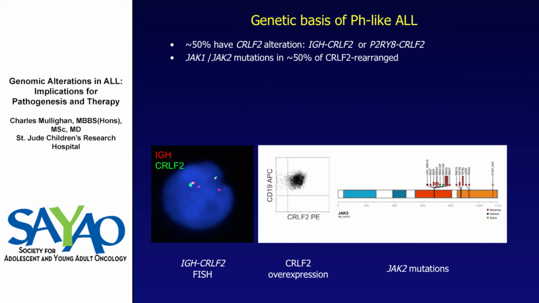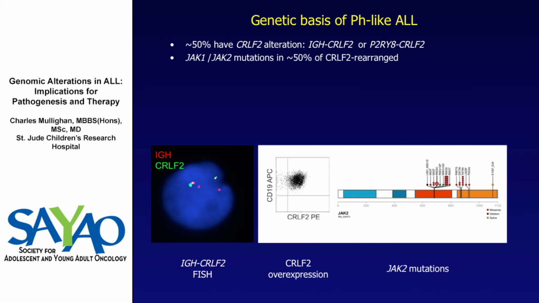So this is a cytokine receptor that forms a heterodimer with interleukin-7 receptor alpha, and often these cases also have a mutation of the Janus kinase genes, JAK1, or more commonly JAK2. The rearrangement is either a mixed-style rearrangement of CRLF2 to the IGH locus or a focal deletion immediately upstream of CRLF2 that results in a novel fusion transcript. And both of these events deregulate expression of the intact CRLF2 protein.